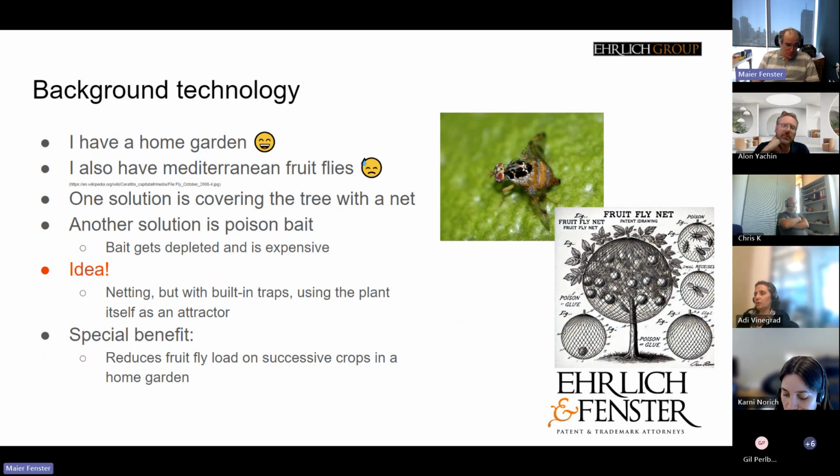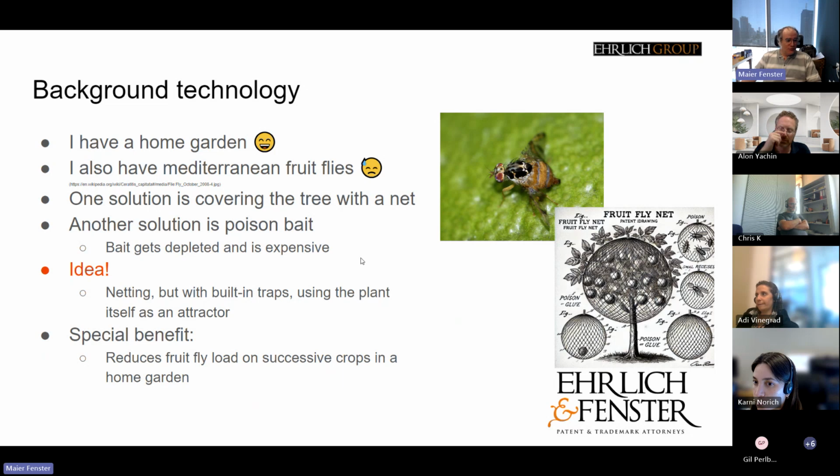So what do you do about it? Well, you can use poison. You can cover the tree with a net, and then the flies can't get in. The problem is that the poison is expensive and it runs out. And I care about Mediterranean fruit flies, but each tree has its own group of insects that like damaging. So I had this great idea. We would have a net, but the net would have inside small depressions filled with poison. Now, the tree attracts the flies, they walk around trying to get in, they find these depressions, they go in, they get poisoned, and they die. Okay? Great, wonderful idea. So now let's try to build a strategy.